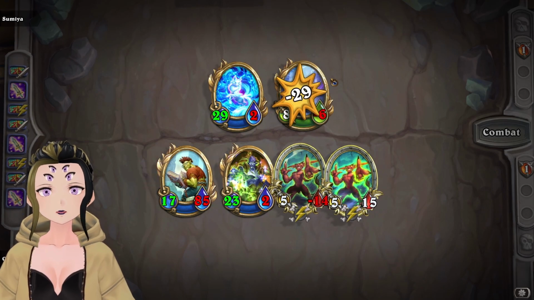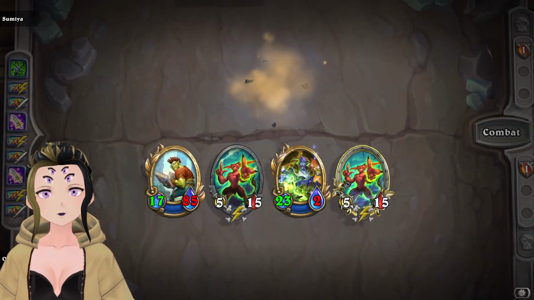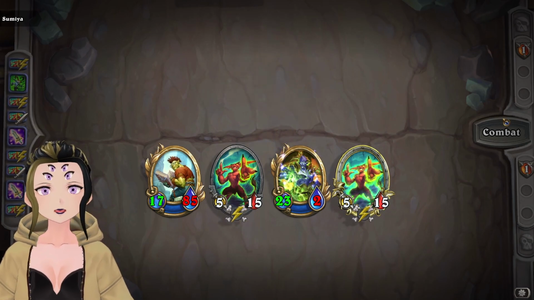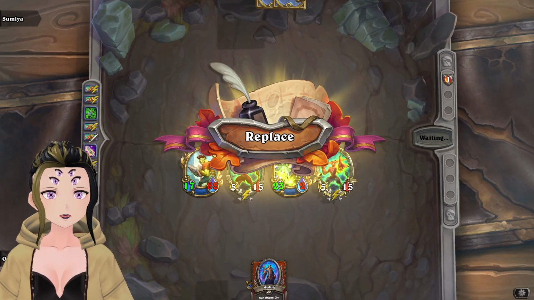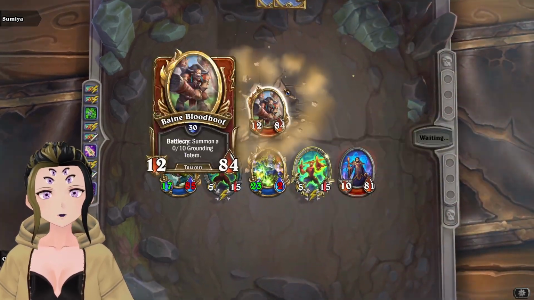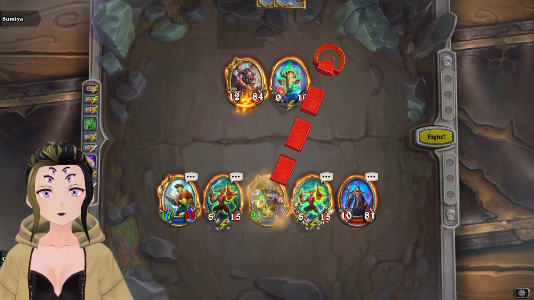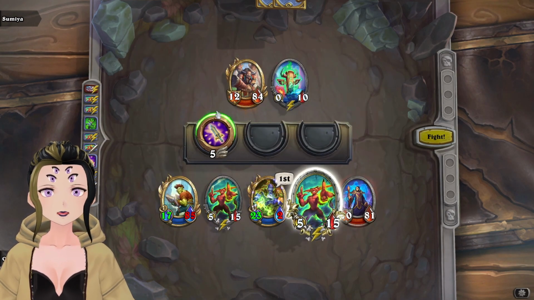No. I mean, Tyrande's dead. That's actually not that bad. Okay, we just needed to play a little bit different than the first game, I guess. Then we have Medivh just to round out our team. And it is Bane. So, we are going to Finger of Death the totem.